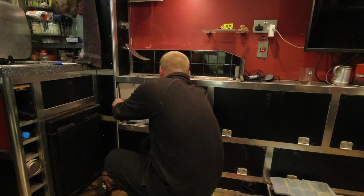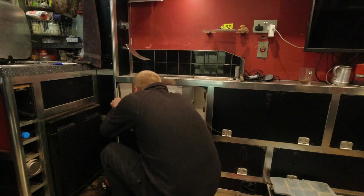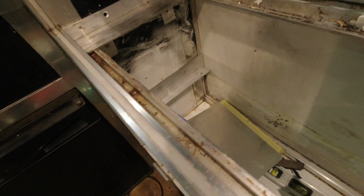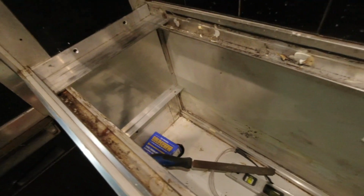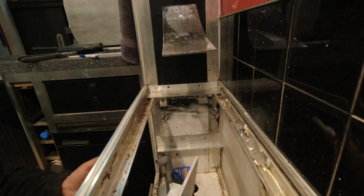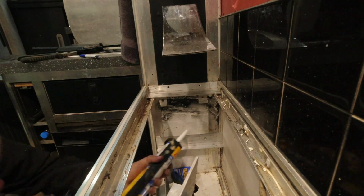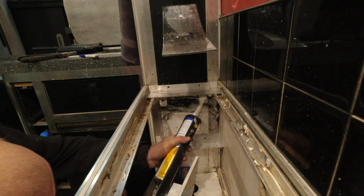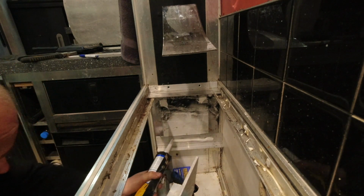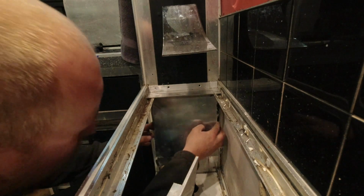Okay, the first panel. And it don't fit. Why? There it is. If you've just scratched, no, we're good. There we are, the new first panel. Oh, come on now. Big old blob. What a knob.